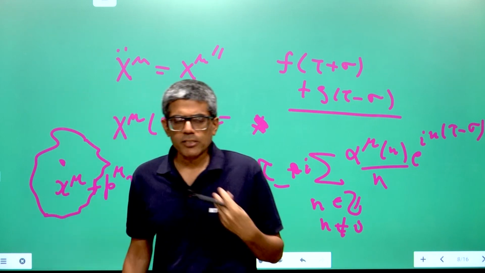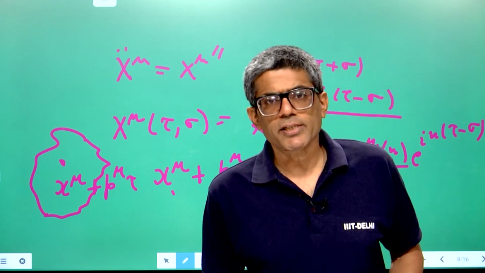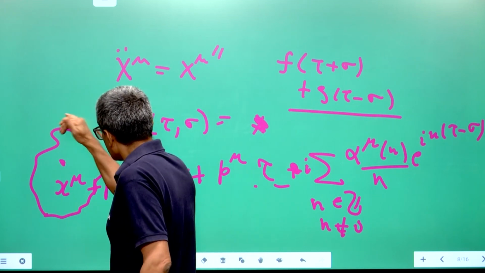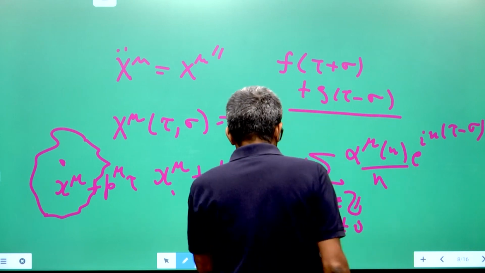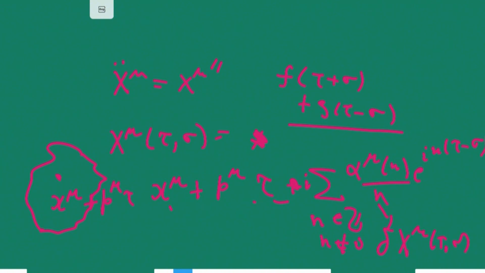A nice interpretation of string theory is that many different elementary particles can be generated by considering them as different modes of this vibrating string. If you write this as delta x mu of tau sigma, you can write the string coordinates x mu of tau sigma as x mu plus p mu tau plus delta x mu of tau sigma, and the length variable sigma goes around the string if it is a closed string, or along an open string.